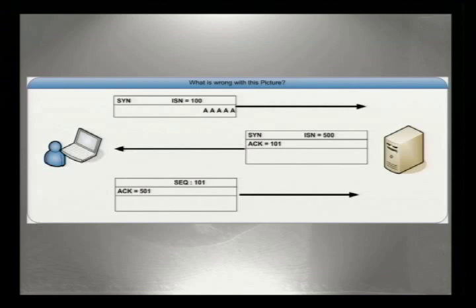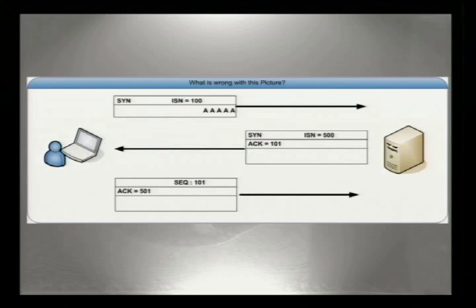You even see it wrong in some books, which describe the TCP flow like this: the sender sets his initial sequence number to something and sends a packet, which in this case is 5 A's, and what you find in incorrect texts is that the receiver then adds 1 to the sequence number and sends the packet back. Now clearly this is incorrect. Your receiver doesn't just add 1 to the sequence number. The receiver adds the number of bytes of data that he received in the payload and increments the sequence number by that, sending it back to the sender.